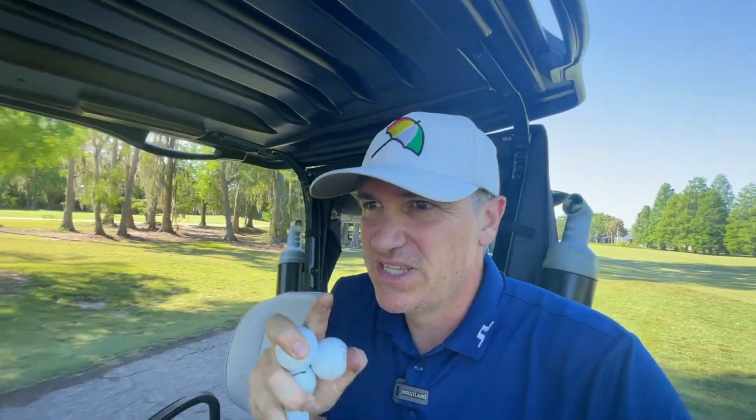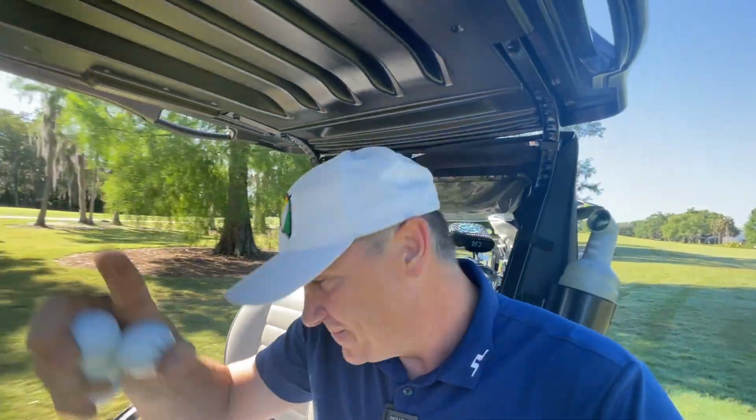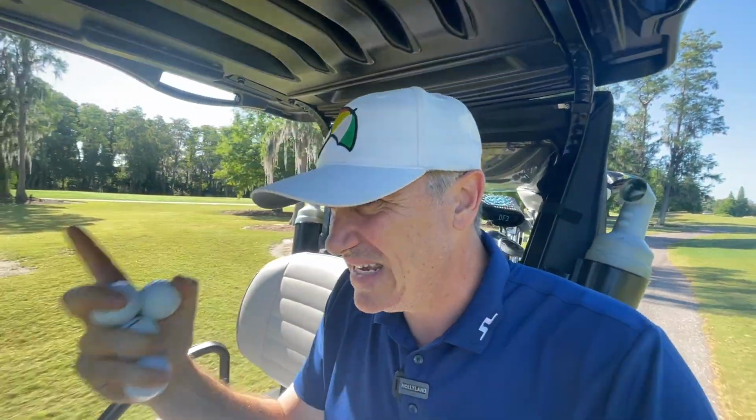The Titleist was just a little lower at 97 to 98, but again, that's about as apples to apples as I can get as a mere mortal, and you can see Legato on par, if not besting the ProV1 there in terms of distance. How about that? I bet you didn't expect that. I didn't expect it when I saw it either, to be honest. Again, one of the reasons why I wanted to switch.